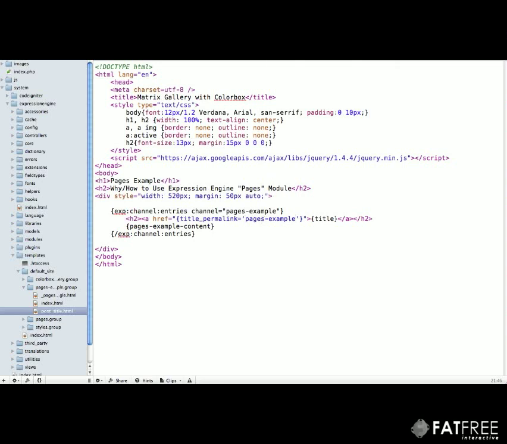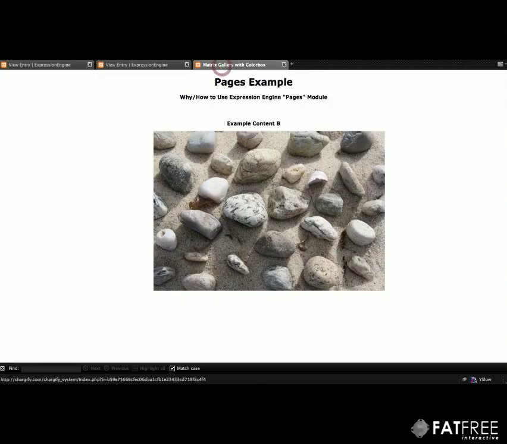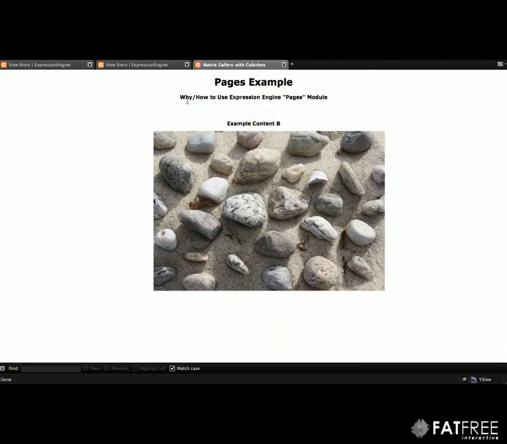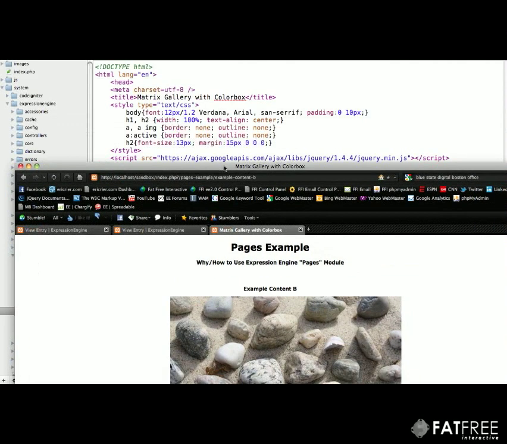Now let's go into our post title template and take a look at what changes we're going to be making there. Obviously we just want one post. Essentially it's the same information. I got rid of the link for the title because we're already going to be on that page. And let's see how that works out. Okay, so double check this. That should be all set. Let me refresh the home page here, just make sure everything's working. Click on that, and you'll notice that our URL is now pages-example / example content B. You don't see that post title directory anymore.